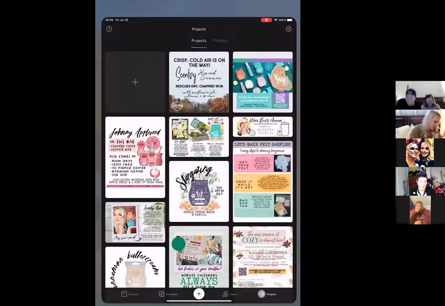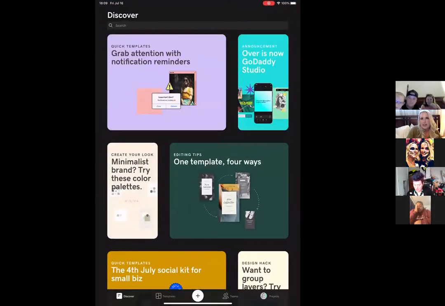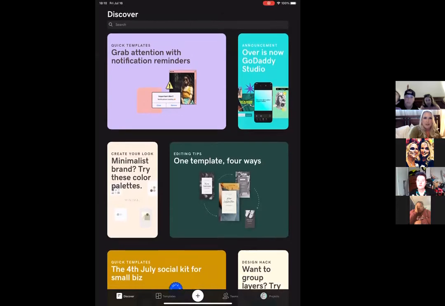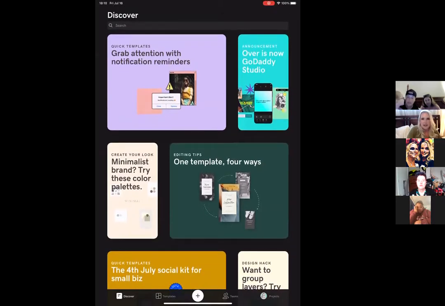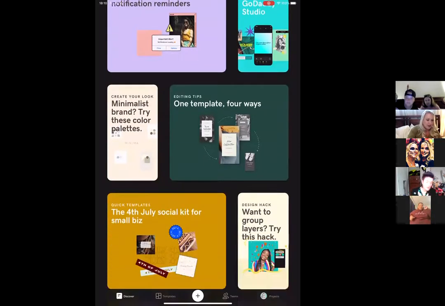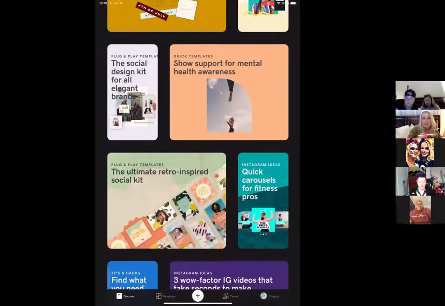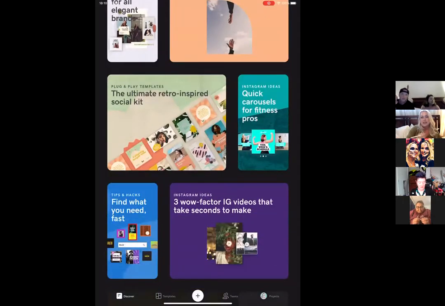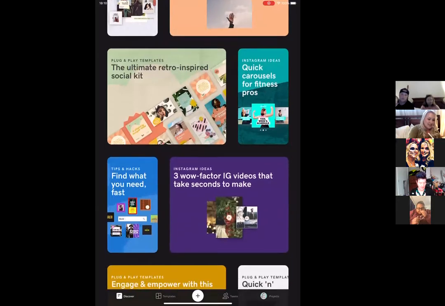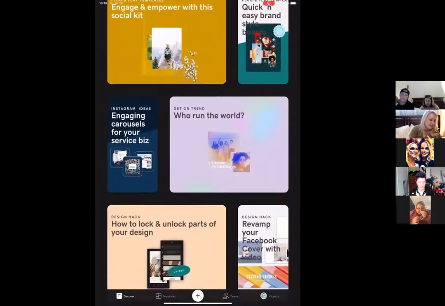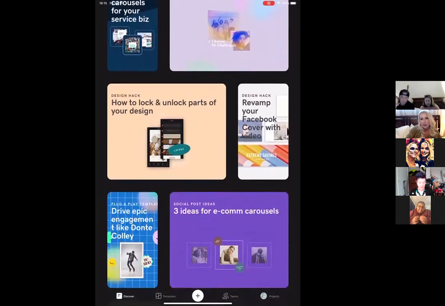Okay. All right. So the app, when you log in, looks like this, and there are little updates for templates and announcements. And you will see here that it says Over is now GoDaddy Studio right here on the right-hand side. That's why I knew about that. And really, I skim over all of this, but there are a lot of tutorials in here on how you can get better at graphic design. And there are articles in there that teach you about what is eye-catching and what is effective, and it really is handy, so you can also learn within this app.